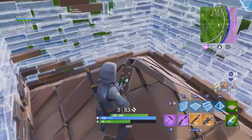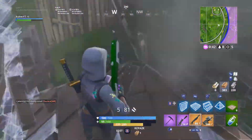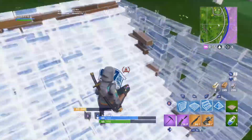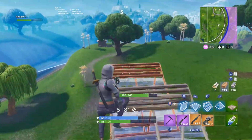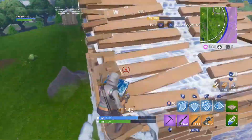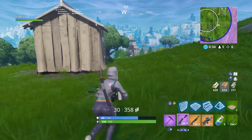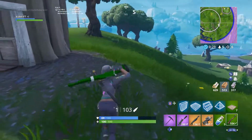Now I know some of you might be like, well, what are you going to use to crouch? I put crouch on Y. The reason I put crouch on Y is just because crouching is important, but it's not important to be done quickly, right? There's not many situations where if I crouch quicker, it's going to save my life. It's not as important as something like editing is, at least in my opinion. If you're more of a passive player and you shoot from a distance a lot more, then maybe, but I still don't think that it would benefit you as much as using the edit key on that joystick.